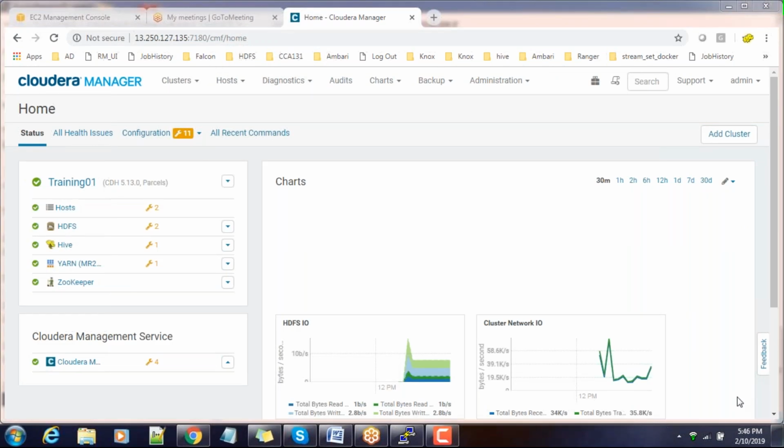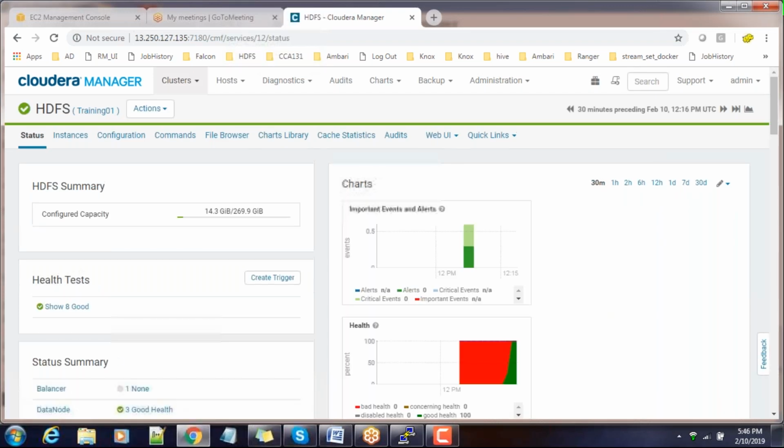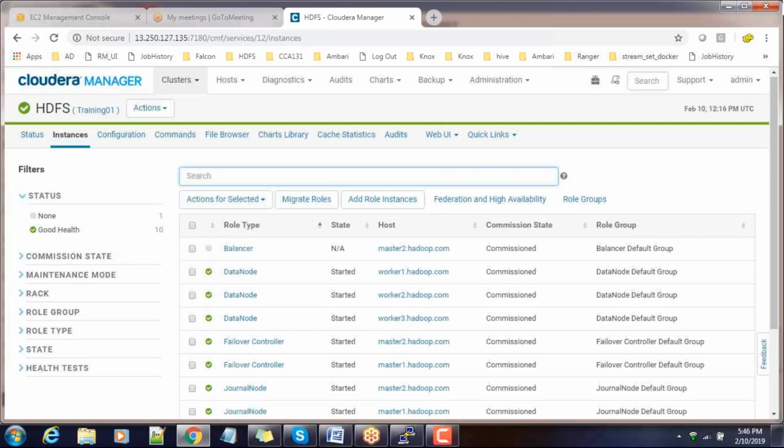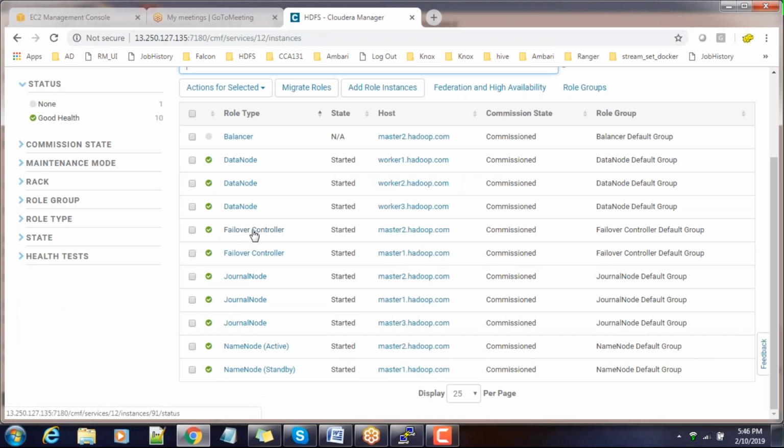Sujesh, a quick question. If the ZKFC, the failover service you just talked about, is running on the master server, what if the whole node that contains the service goes down? Then what happens in that case? This failover controller you're talking about? Yes.